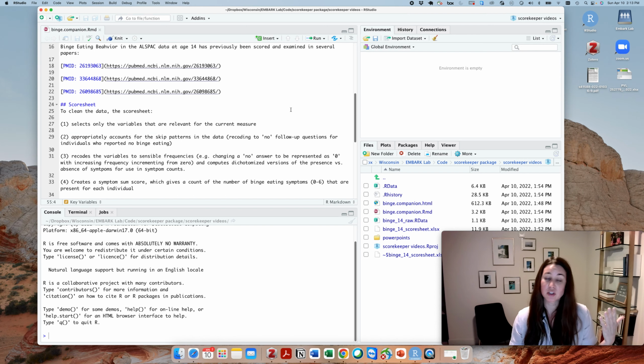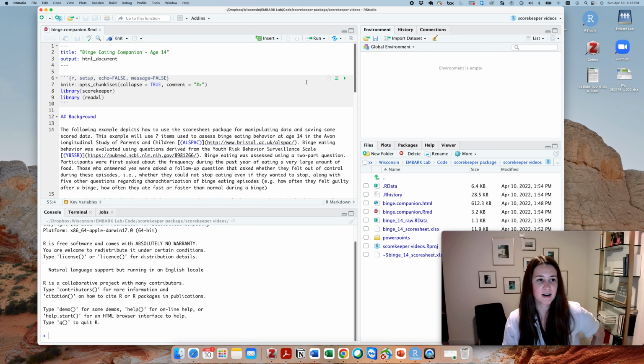And I would actually suggest, as you build your score sheets, maybe even building them one step at a time and making sure each step runs so that you can check yourself at each step, saying, okay, it did select the variables that I wanted. It did recode in the right way.